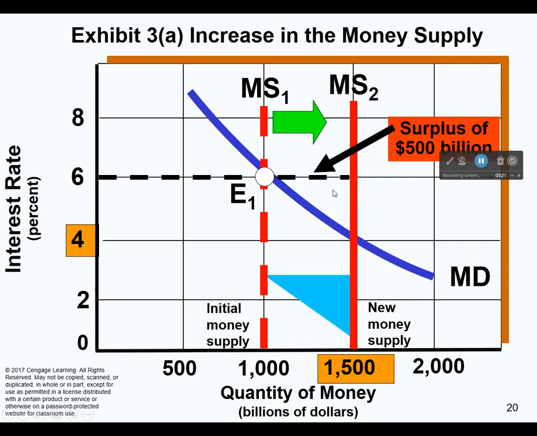But as the banks lend this new money out, that increases the supply of money. People will buy bonds with that surplus of money, and that will cause a movement down the demand curve from E1 to E2. So the supply changes, but in this case, money demand stays the same. We move down from equilibrium 1, where interest rates are 6%. We get a surplus of money that causes people to use that surplus of money that they don't want to hold to buy bonds. And that increases the price of bonds and decreases the interest rates in the economy.